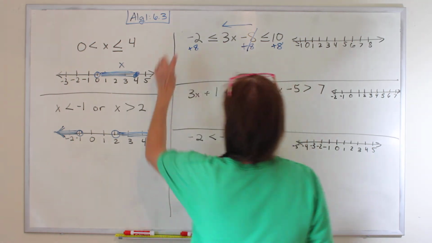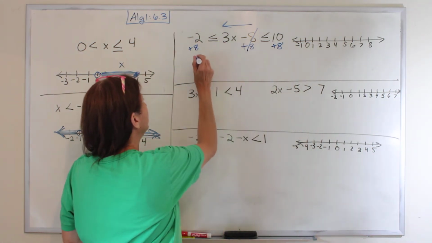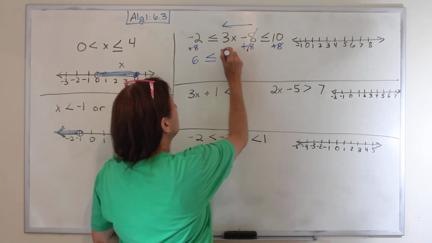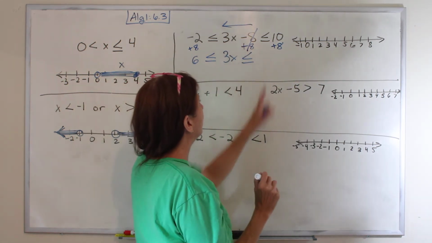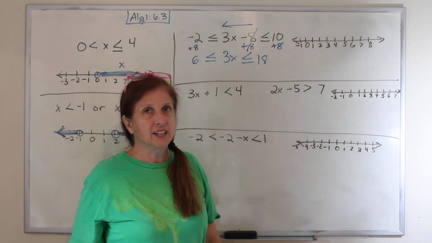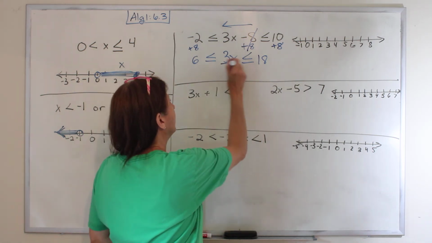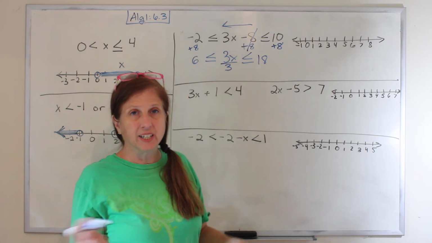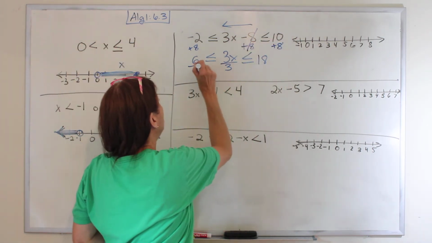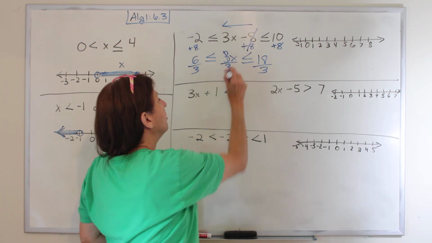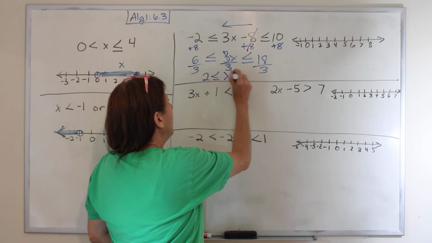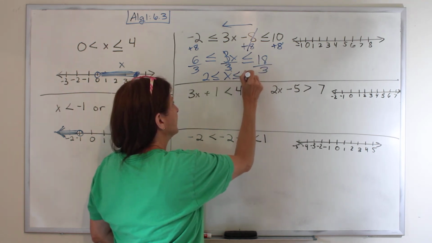Okay, those get marked out. 8 minus 2 is 6. Do we flip it? No, we added 8. Bring down what you didn't mess with. 10 plus 8 is 18. Now then, why is x not alone? It's being multiplied by 3, so we need to divide by 3. What you do to one side, you do to all the sides. It's a party, woo! Divided by 3 party. Those cancel out. 6 divided by 3 is 2. And 18 divided by 3 is 6.